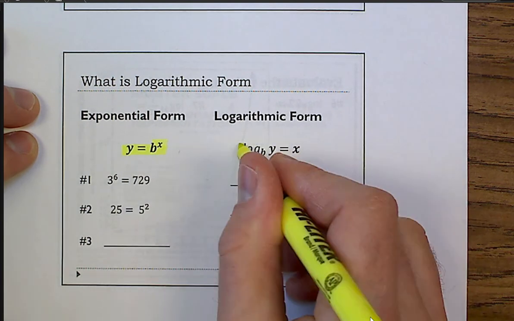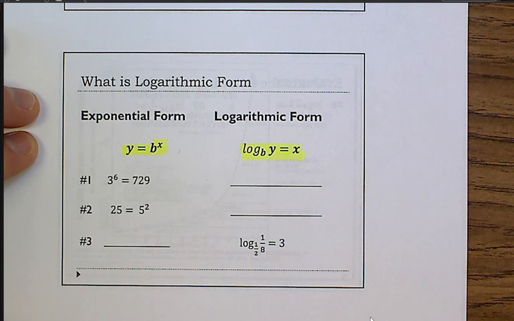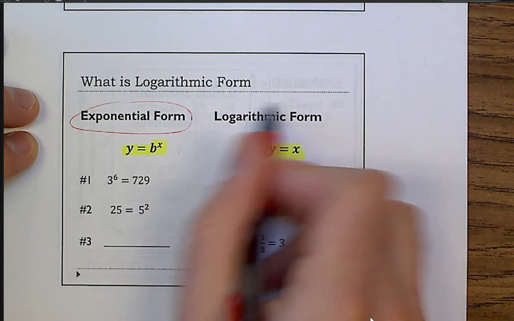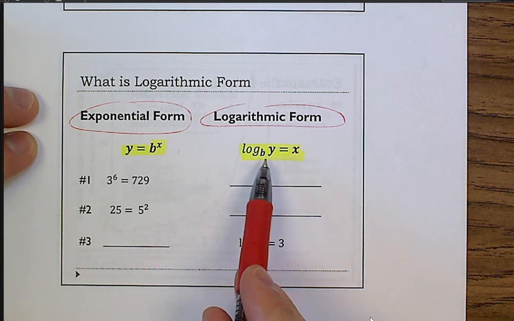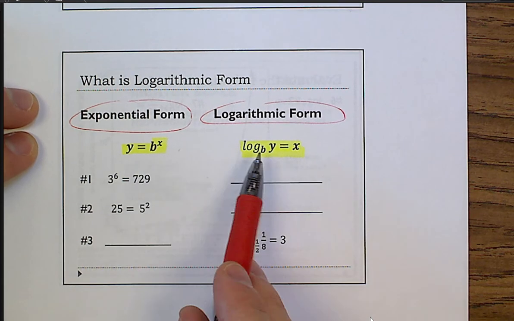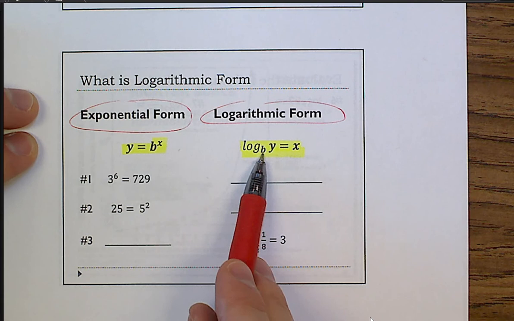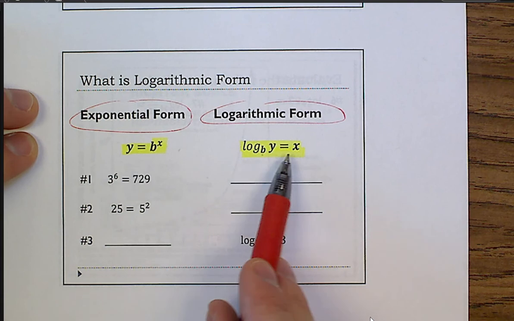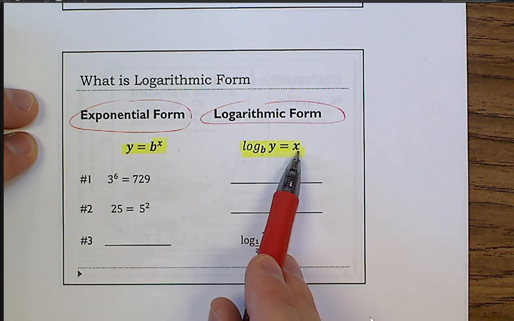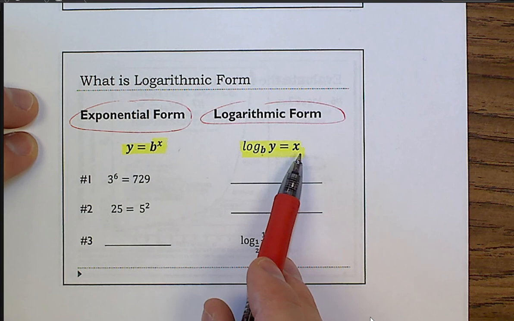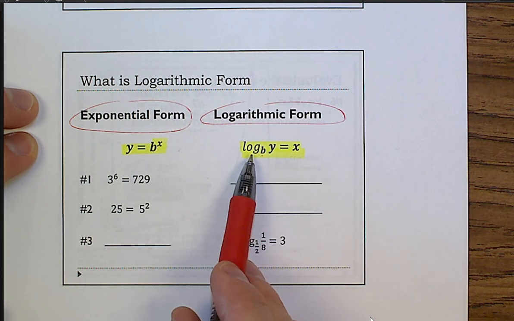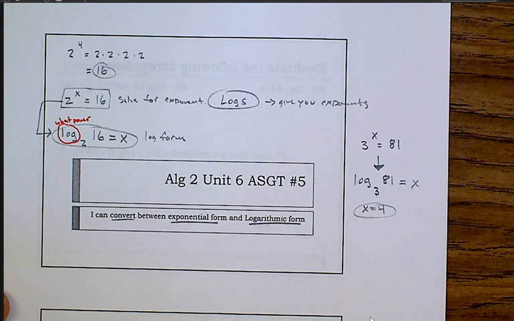It works for me. But you can see here, here's exponential form, okay? Here's log form. So if you want to memorize these two and understand, okay, the b stands for base, so that's the number that goes there. Logarithms always give you exponents, right? That's what I said in the beginning. Logarithms always give you exponents. That's the whole point of logarithms. The whole point of logarithms is right here.